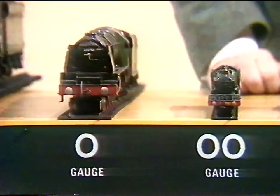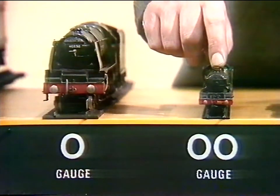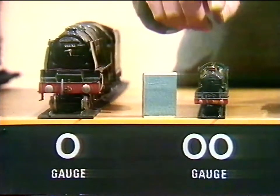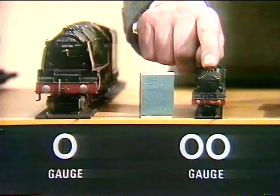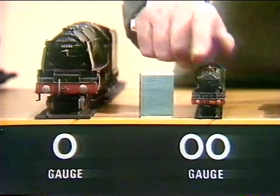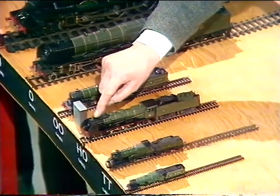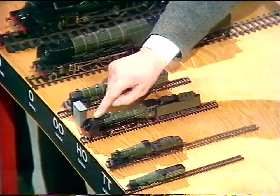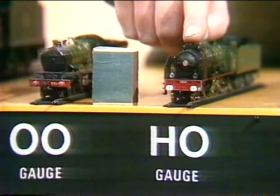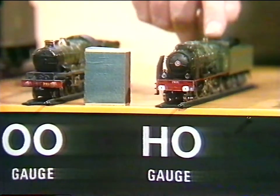What happens next? What happens next was that the 00 gauge was introduced, this size. Hold on for a second, I'll put a matchbox in to give you a relative size. Excellent idea. The scale of that is 4 millimetres to the foot and the gauge is 16.5 millimetres. It's known as 00. Now, the next one below that is HO. HO is 3.5 millimetres to the foot and it's the same gauge, 16.5 millimetres, as 00, and it's a much more accurate scale representation.